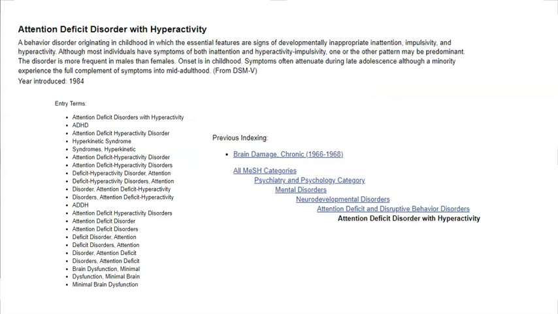Attention deficit with hyperactivity. Wow. Didn't know that it was used for all these other terms and abbreviations. But in Medline, this is an appropriate term, but I could use other terms as well. So this is the controlled language that I want to use, not to miss anything.